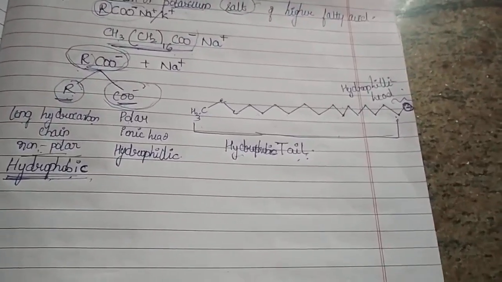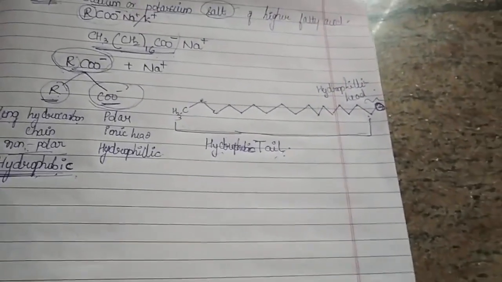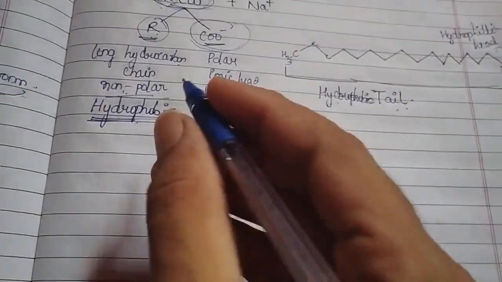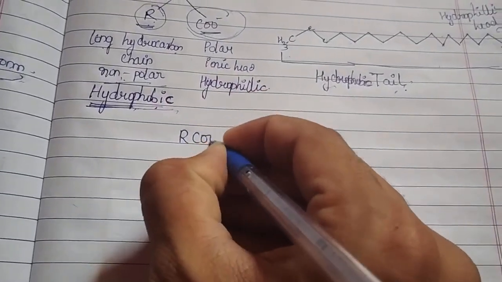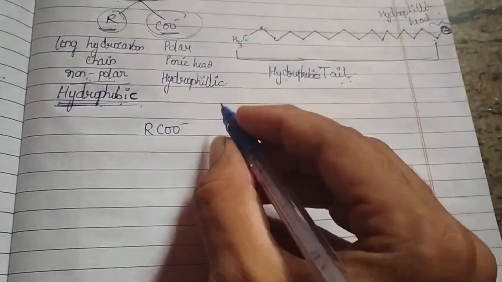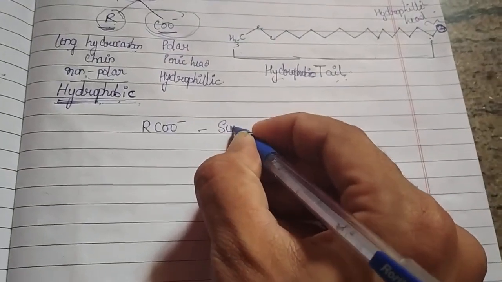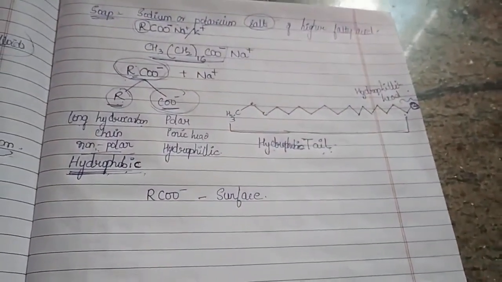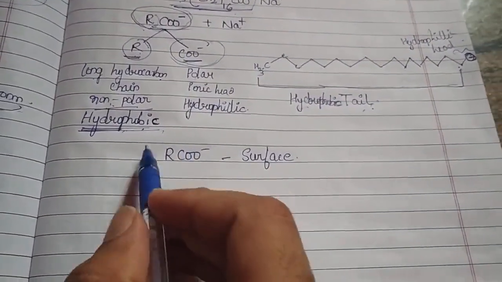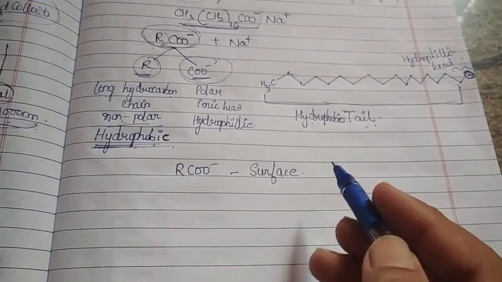Is that okay? Now the question arises, what is happening whenever your soap is in contact with the water? So remember, whatever this RCOO minus we are seeing, overall this part always remains at the surface of the water. We have seen, you all put your detergent in a bucket and stir it, whatever froth is formed is mainly on the surface. This overall RCOO minus ions are present on the surface.